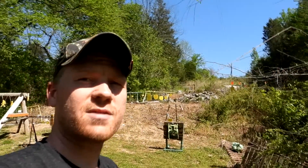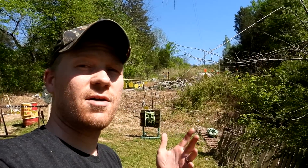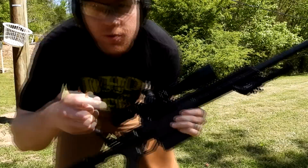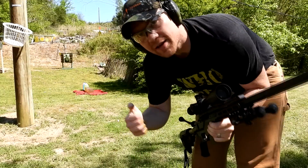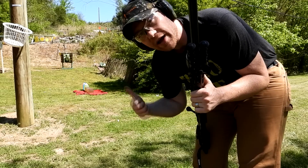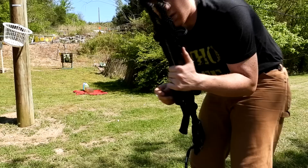I did bring some used ballistic gel from another video. Let's try shooting the 338 Lapua into the gel in slow motion and see if we can catch the bullet. It'll probably zing right through, but I just want to see what happens. Paul had the good idea to put the remaining water jugs behind the gel — we've got 36 inches of gel, so maybe even if it zings through, we'll still catch it in the water jugs behind.